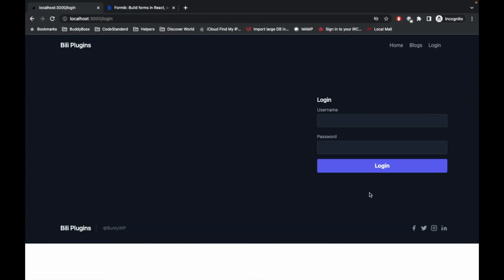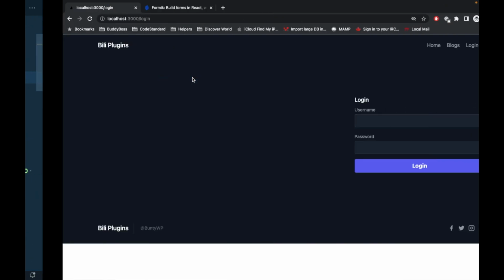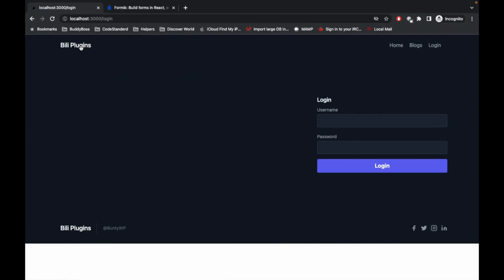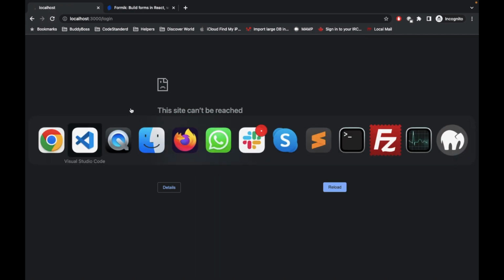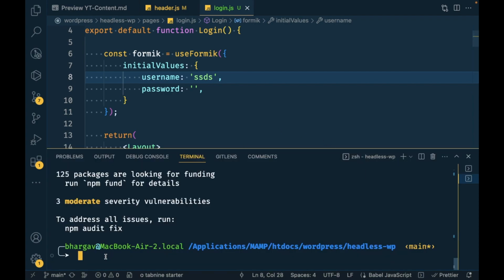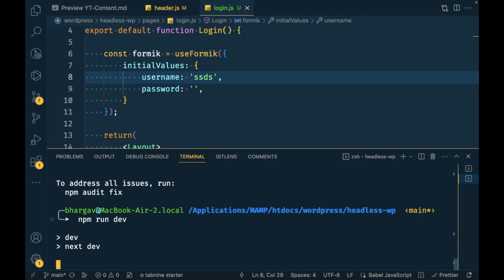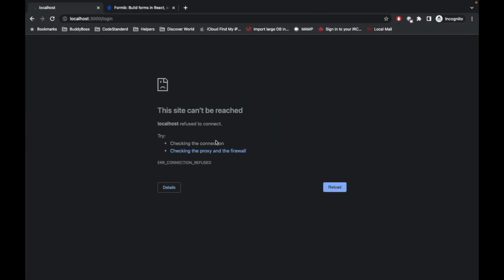Let's see what happens. Let's try to give the initial value something, and see what happens. Let's refresh the page. Oops, sorry, we forgot to start the server, so let's run npm run dev. Sorry about that, guys. The server has been started.